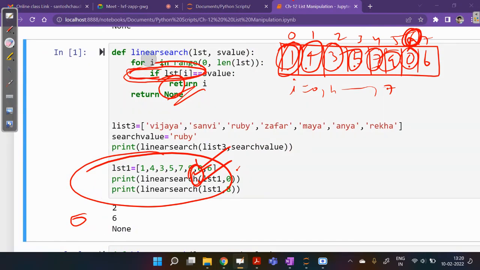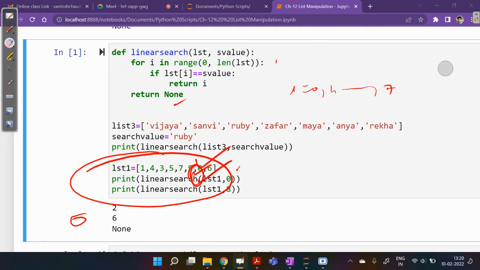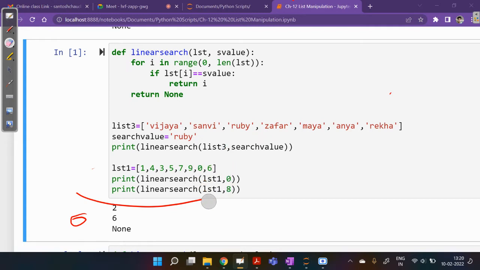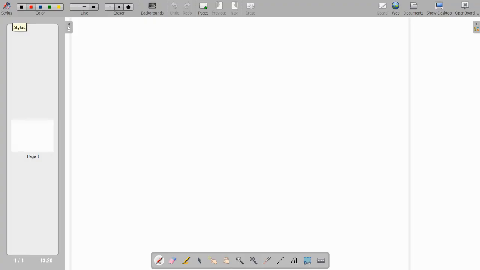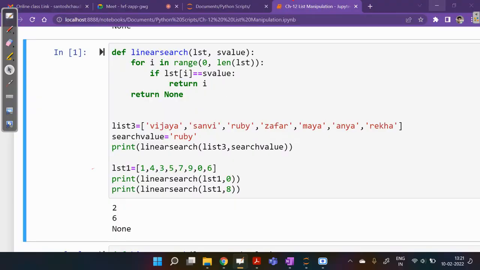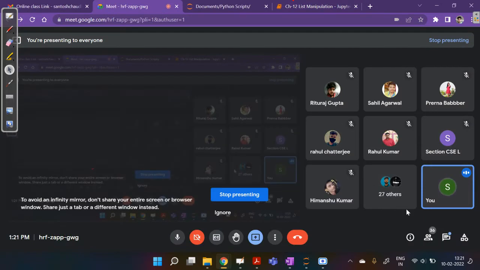One minute. So eraser here. Okay, so who has done?